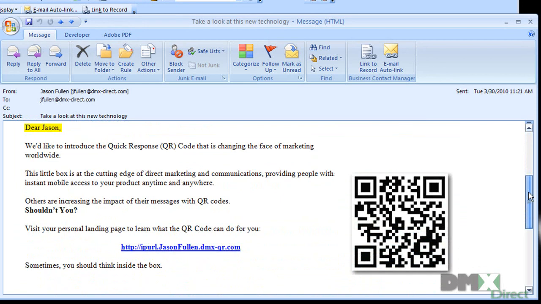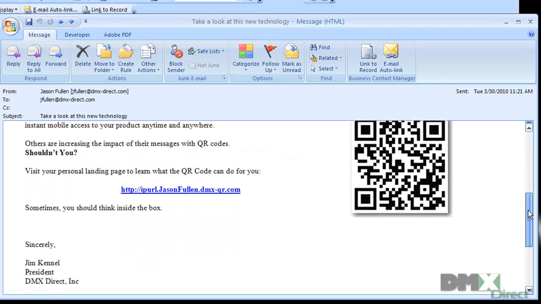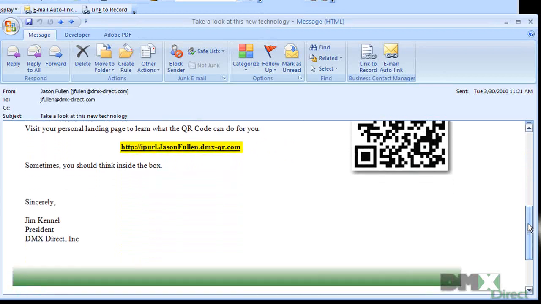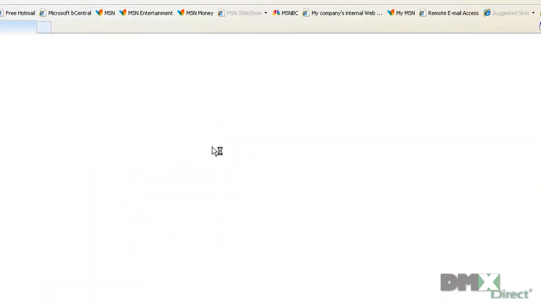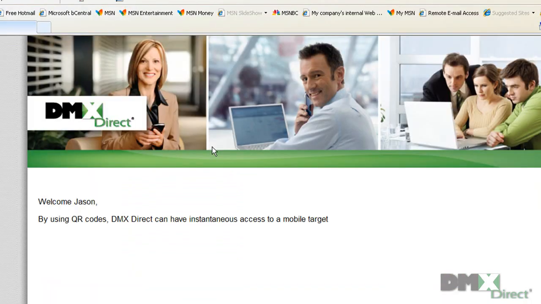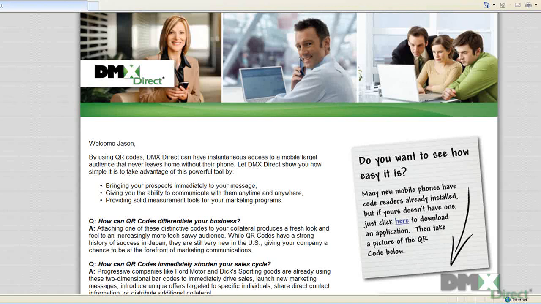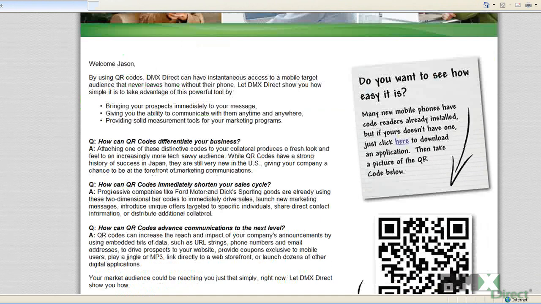Now, as this is an HTML email, our OMF capability allows us to add in images or an example of a QR code here that we've used in this campaign, as well as including a personalized hyperlink address to this individual iPURL. So an invitee can click directly on this link in their email and be taken to their personal landing page, which can be customized using contact keywords throughout our contact database. So you can see here that it's addressed to me, and it also is referencing my specific company, which is all information within our database that can be used to further personalize this landing page.